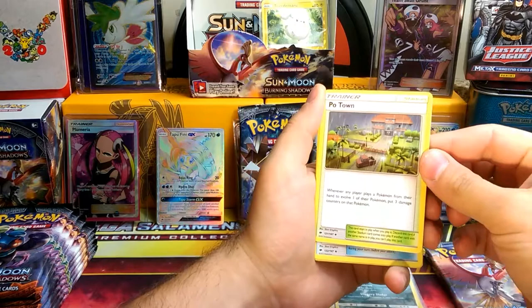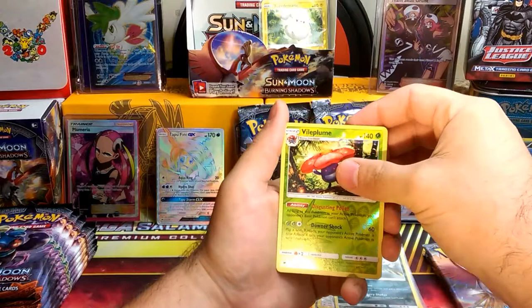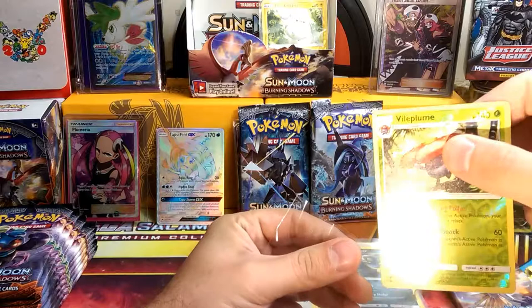Whenever any player Pokemon evolves from blah, blah, blah. Yeah, you'll read that, I'm sure. Pokedex, that Pokefinder mode, reverse. Okay. The disgusting pollen. Oh my god, the OP card right here. That Vireplume. And our rare is a Persian. That's a rare. Screech. During your next turn of defending Pokemon, take 60 more damage from attacks. So you do 100 for one injury? That's not enough. I mean, it one-shots itself, but that's it.